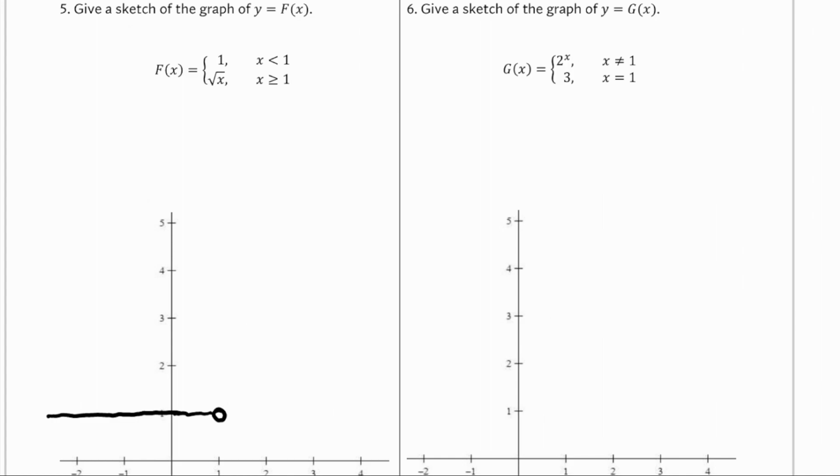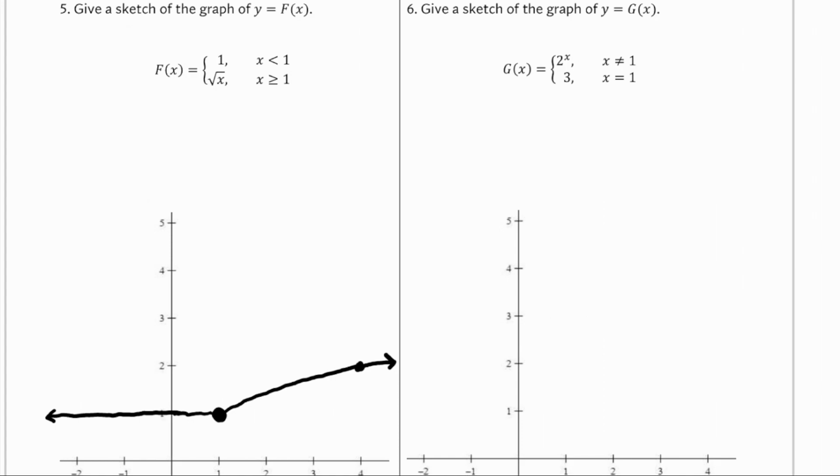I had a really hard time drawing this. Square root of x would come from the origin and go up, and it would hit 1, 1, because the square root of 1 is 1. So it's going to be a filled-in circle, and it's going to be continuous. Then it's going to go to the point 4, 2, and it's going to be curved. But even if you try to put a curve on it, it's not very curved, because at this point x is increasing a lot for each increase in y. That's the best sketch I can give. I saw a lot of pretty bad ones on this one, but overall, having the right idea, it was flat and then it grew and kind of leveled off and the two pieces met up.